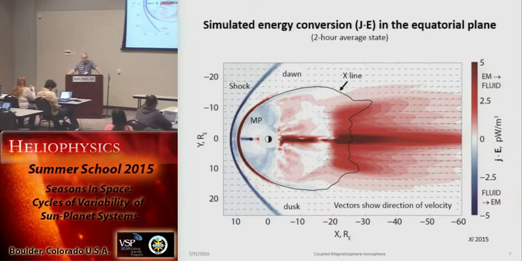Sigma PE squared, it's a very complicated nonlinear relationship. And so the reconnection process, particularly on the night side, adjusts itself to accommodate the load that the ionosphere is demanding. But they have to shake hands. It's not like reconnection says, I'm going to happen, ionosphere, you deal with it. Ionosphere says, I'm a load. Reconnection, you give me some power. They have to shake hands. There's not a dog and a tail here in magnetosphere-ionosphere coupling.